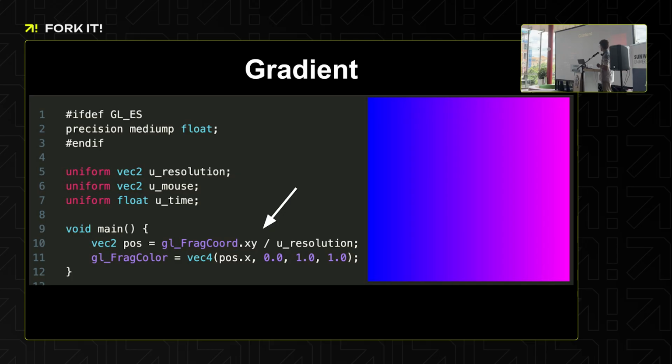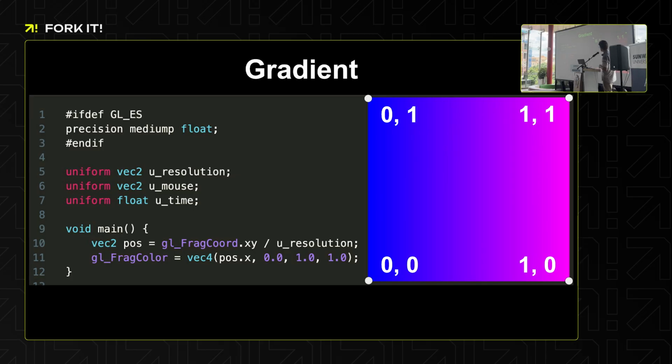We can directly use it in the red channel. As you can see here, in the 4D vector, in the red channel, we have the position.x. This one will go from 0 to 1. By the way, the start of the shader is from the bottom left. So the 0, 0 will be here in the bottom left. In the top left, we have 0, 1, x is 0 and y is 1. In the top right, we have 1, 1. And in the bottom right, we have 1, 0.